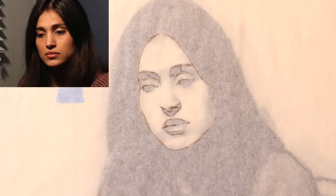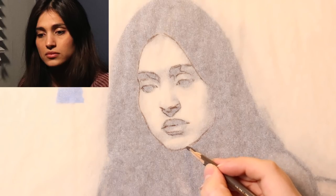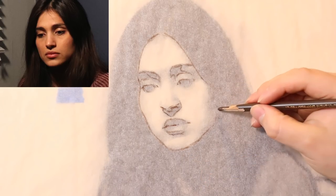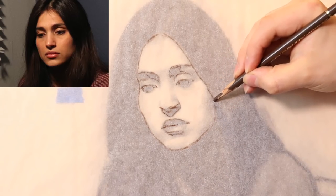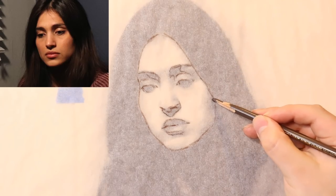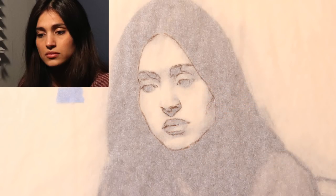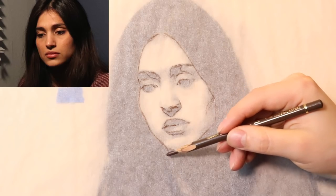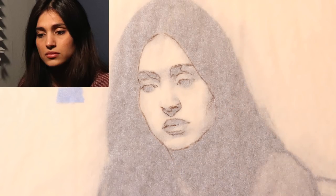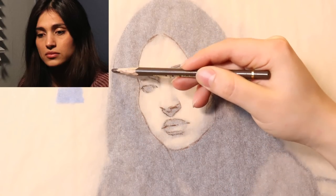There we go — hopefully that's a little bit more accurate. Of course, that's what the underpainting is for; if we have any mistakes, they can be further corrected in the underpainting. A little mark here for the zygomatic cheekbone going all the way up. So that was the minor correction for the mandible. Here's the corner of the neck. I'm going to go ahead now and outline the rest of these shapes until we get down to the hands.